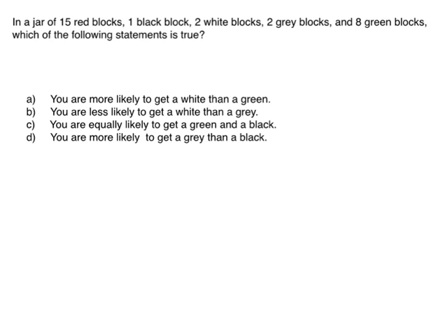In a jar of 15 red blocks, 1 black block, 2 white blocks, 2 gray blocks, and 8 green blocks, which of the following statements is true? The first step for me is to get our total. I want to know what total we are dealing with. So 15 plus 1 is 16, plus 2 is 18, plus 2 is 20, plus 8 is 28.